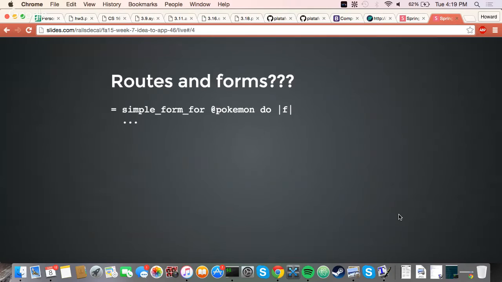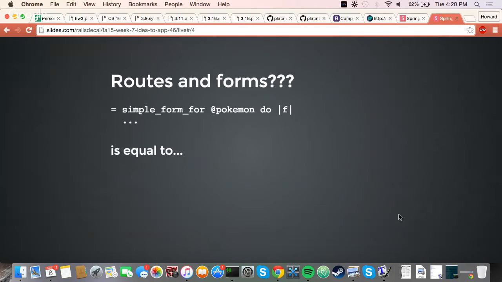For example, when we created a form_for for our users, we had to tell the form explicitly what kind of form field we want, like a text field or a number field. But what simple_form_for will do is look at the model, look at the type of the column, and then create the correct corresponding input type.